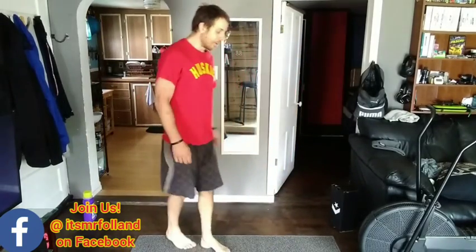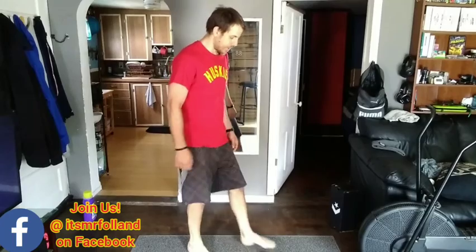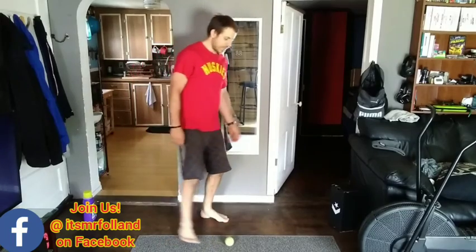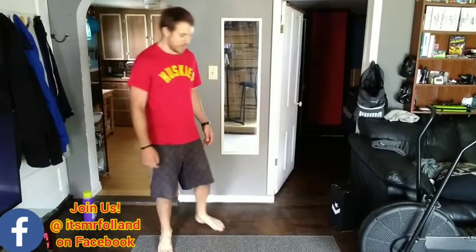And now, after we practice with that a little bit, we're going to try to challenge ourselves and pass with the outside of our foot. This is a little more challenging. And keep it right on the ground. Trap it when it comes back. The best soccer players can pass with the inside of their foot and the outside of their foot and keep it right on the ground so their teammate can get the ball.